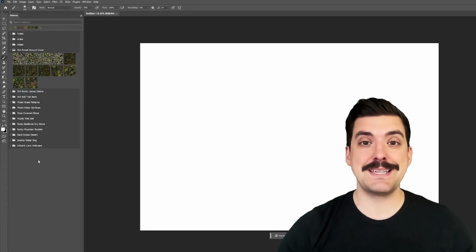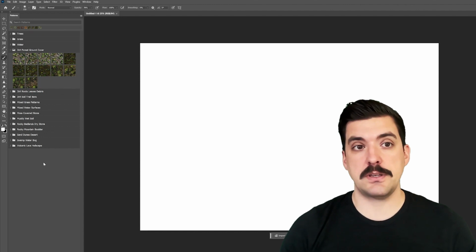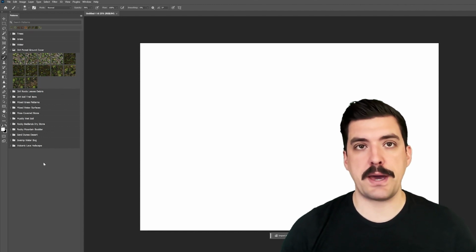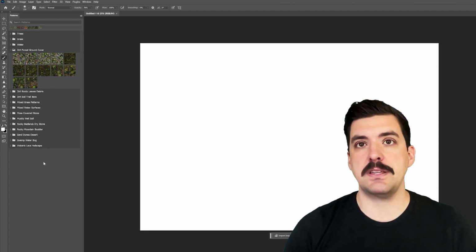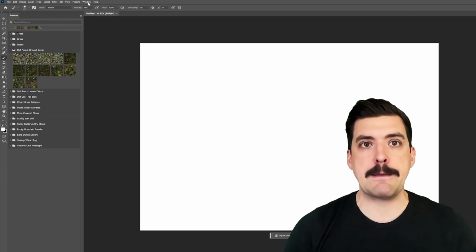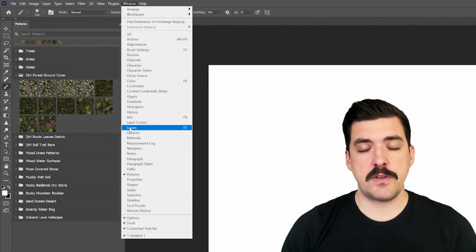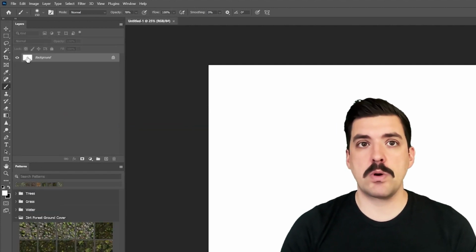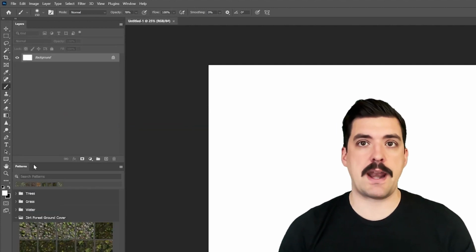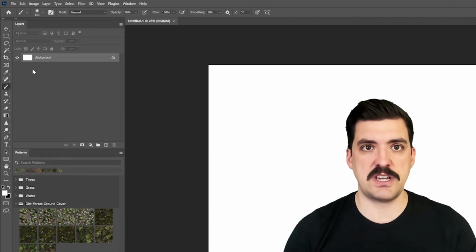Step 3 is placing the pattern textures onto layers. Placing patterns on layers is basically the most fundamental aspect of working with and customizing battle maps in this method, so it's incredibly easy to do. But you need to have the layers window open if you don't already. Now, just like patterns, go to the window drop down here, make sure that the layers area is check marked, and then you see in my workspace I've moved them around so that I have both the patterns and the layers window ready and easy to work with adjacent to each other.